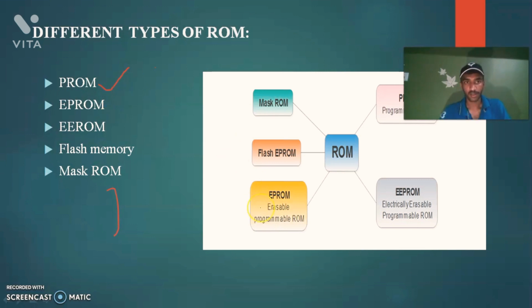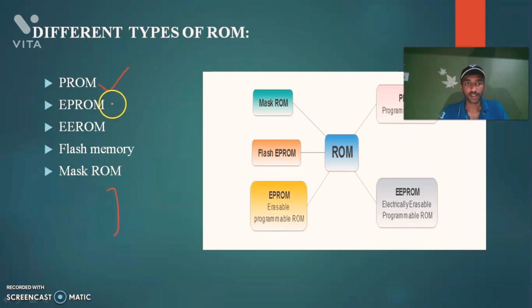Then EPROM. EPROM is nothing but erasable programmable ROM. This type of ROM allows users to erase the data present in the ROM, and moreover we can program the data. In the 19th century, scientists came to know that transistors have the characteristic of holding charges. If it holds a charge, it means zero potential. If the transistor does not have a charge, it means a one state, logic 1 and logic 0, so they are considered like that.